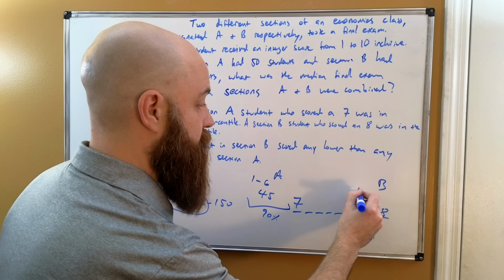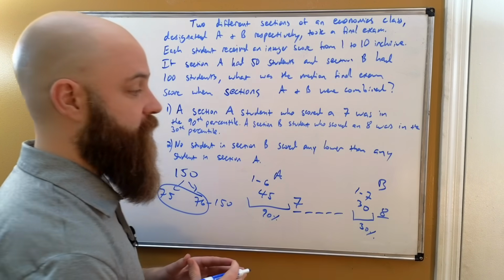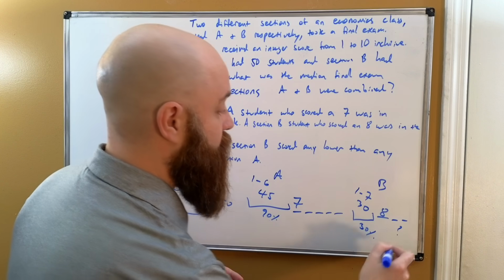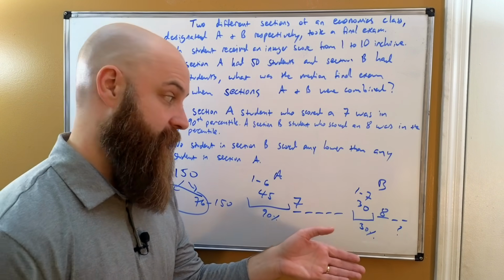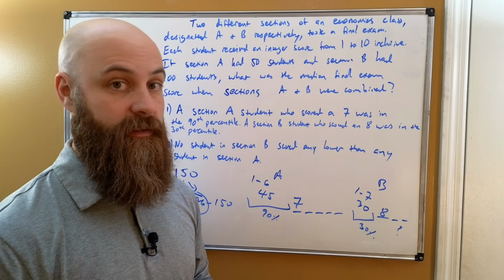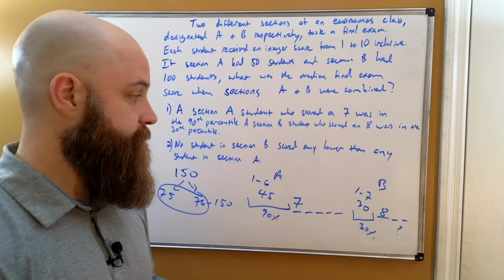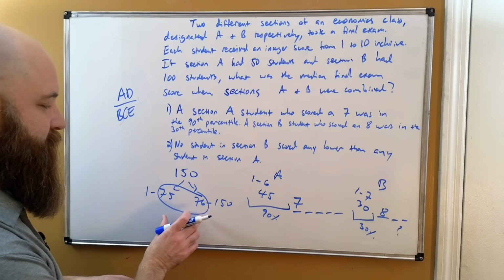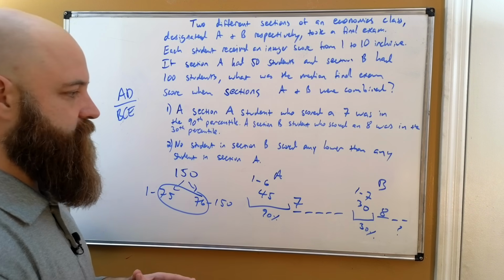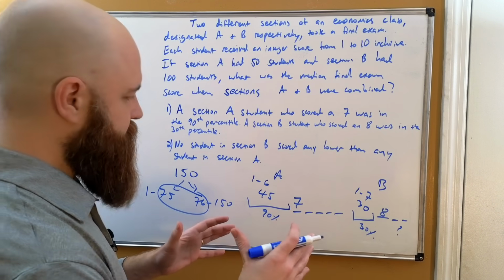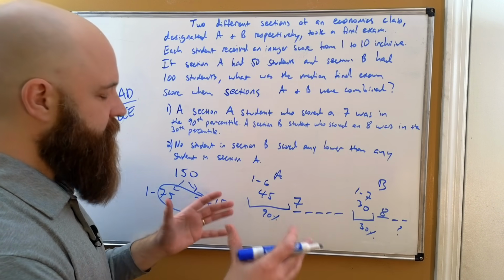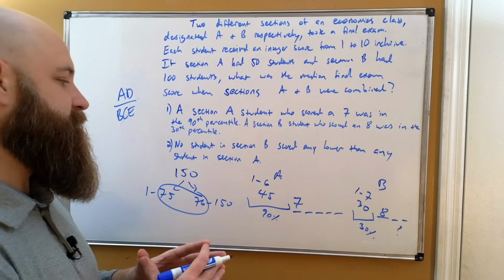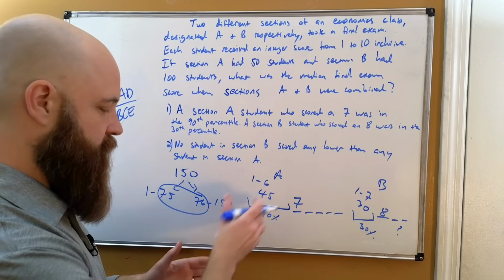So those 30 people each scored somewhere between a 1 and a 7, and the remaining people in the section, I don't know what they scored, except that they definitely didn't score lower than an 8. Okay, so now, is this enough information to say what were the scores of the 75th and the 76th people? So it seems like it's leaving a lot vague, but let me just confirm that I could have different scenarios, I could have different medians. Okay, so let's just assume these people could have scored a 1 through a 6.